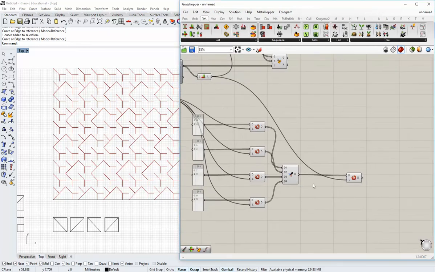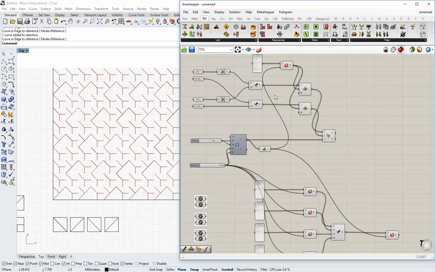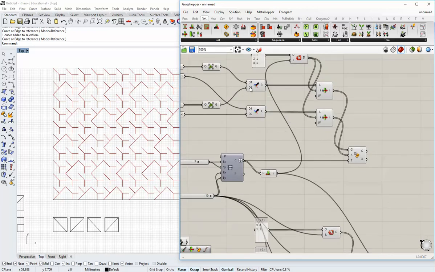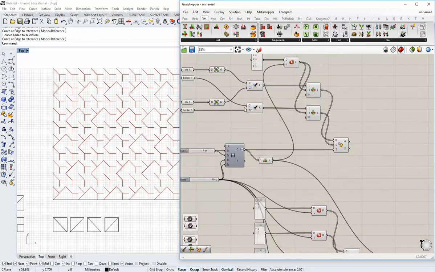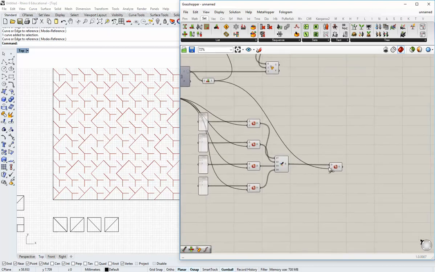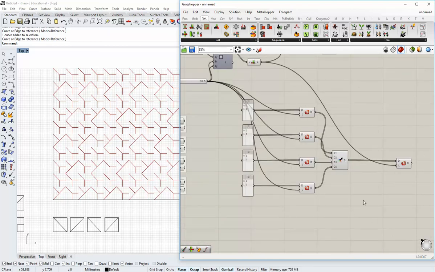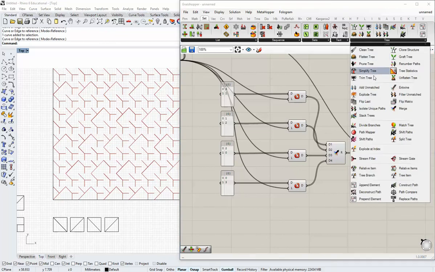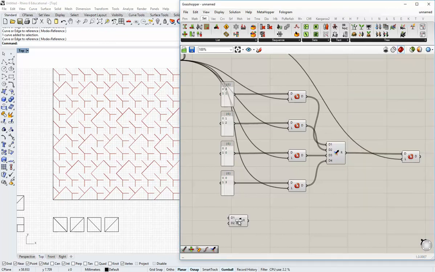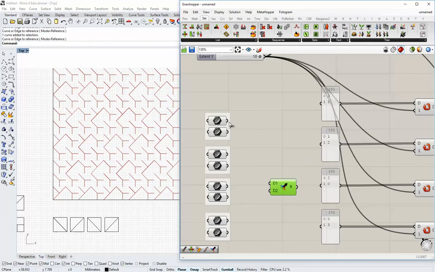Okay, so now it's just a matter of basically doing what we did down here, except instead of just having 2 inputs, we'll have 4 for both, and it's going to go into the same component base. All right, so I'm just going to go ahead and start merging stuff. So let me grab the merge again, go to Sets, Tree, Merge, and I'm going to put the tiles together first. This is our geometries.